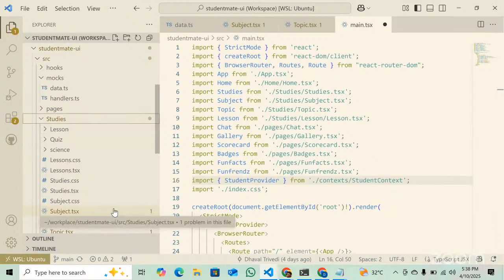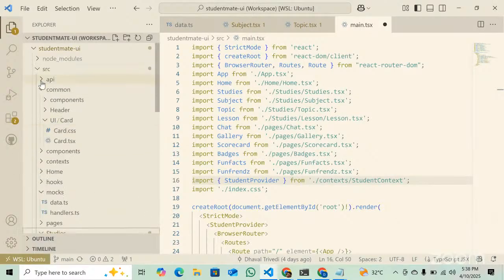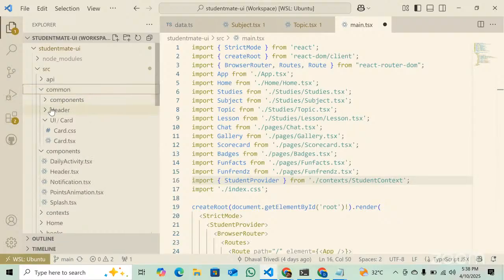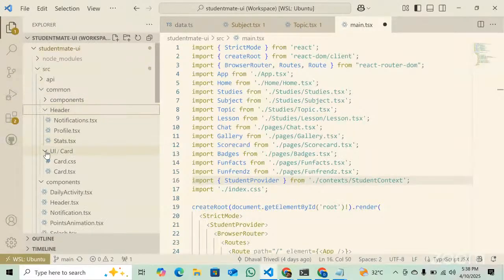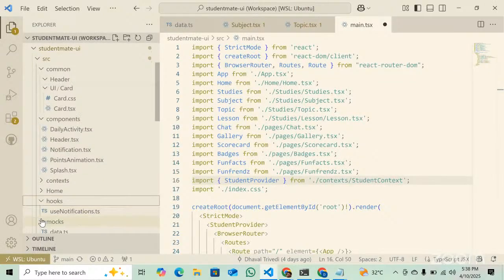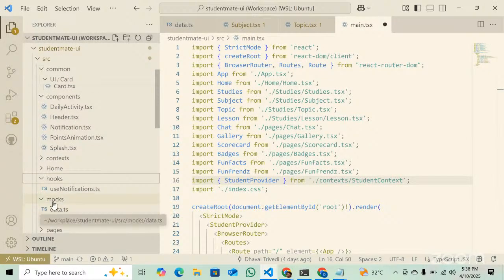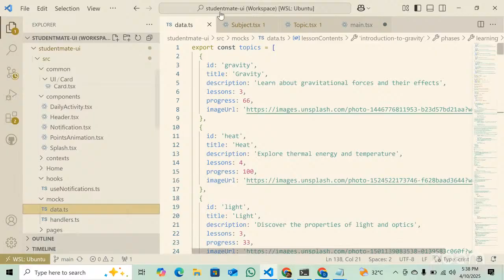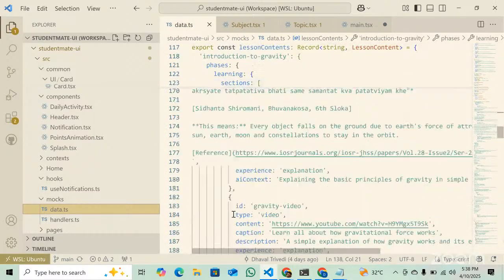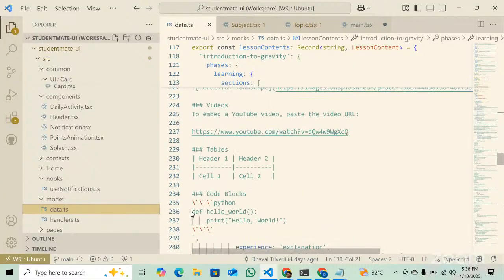Dhaval, can you explain that thing under SRC? SRC, I understand it as source, and under that there are components, header, common, hooks, mock. So what are all these things? What are hooks? Hooks you ignore. Hooks are something that Bolt has written. Mock is mock data because we are running a mock server right now. So the data that is coming is the mock data for that mock server.